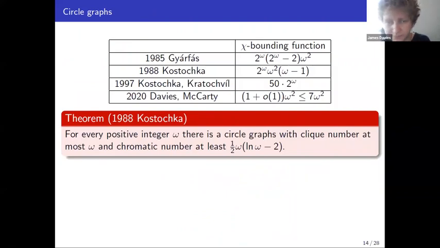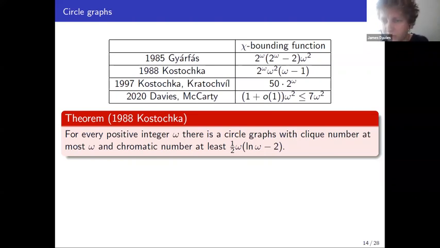So I mentioned that we're able to improve this bound to a polynomial one. So we proved the ω² bound. After having a polynomial bound, the next natural question would be, how good can you make this χ-bounding function? And you might hope that you might have something close to Vizing's theorem, so say at least linear.